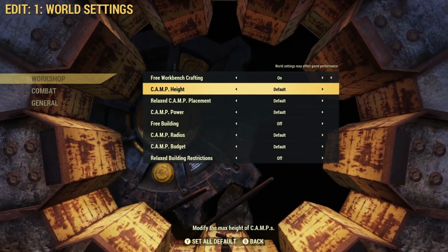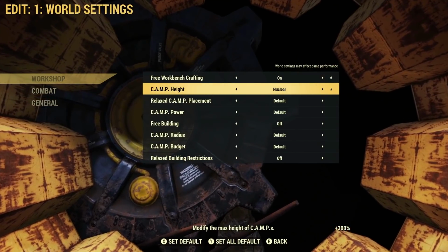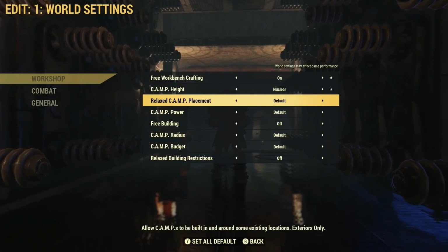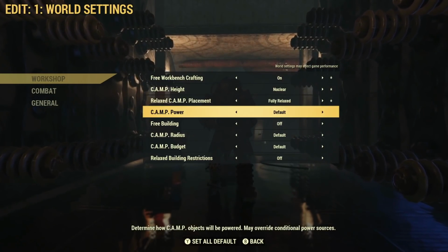Camp height. I went all the way. You've got high, very high, nuclear. We're going to set it at nuclear. Okay. Relaxed camp placement, partially or fully. So I'm going to set it at fully. Should be able to camp anywhere.